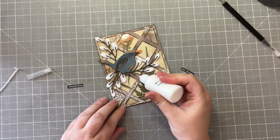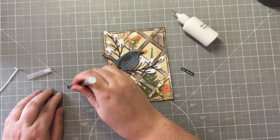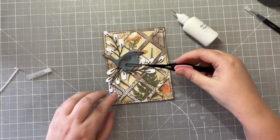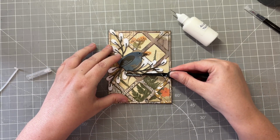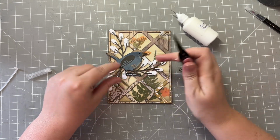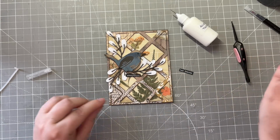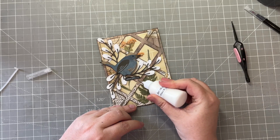Oops. So I'm going to bob some glue here. In fact, I'll use my tweezers just to help me get this into place. Okay, so now he's grounded a little bit, and that gives me something also to stick his little foot to. And then Has Beauty to put here.